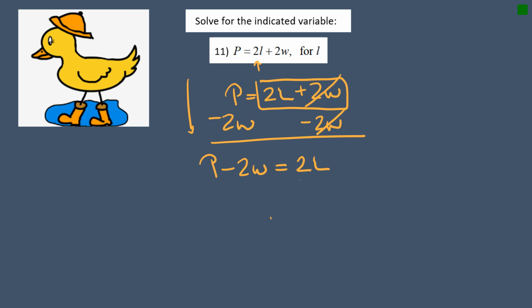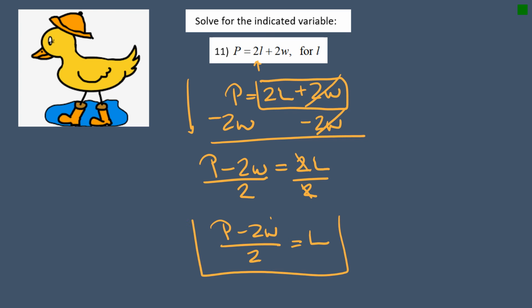That's the L that I want. It's being multiplied by 2, so I'm going to just divide both sides by 2. So P minus 2W all over 2 equals L. Do not try to cancel the 2's. That's what the whole first 2 lessons were about. Remember, I can't cancel unless things are being multiplied. I can't cancel with a minus sign unless it's an entire parenthesis. So leave it that way. That is an application of lessons 8.1 and 8.2. Do not cancel unless they are multiplied.